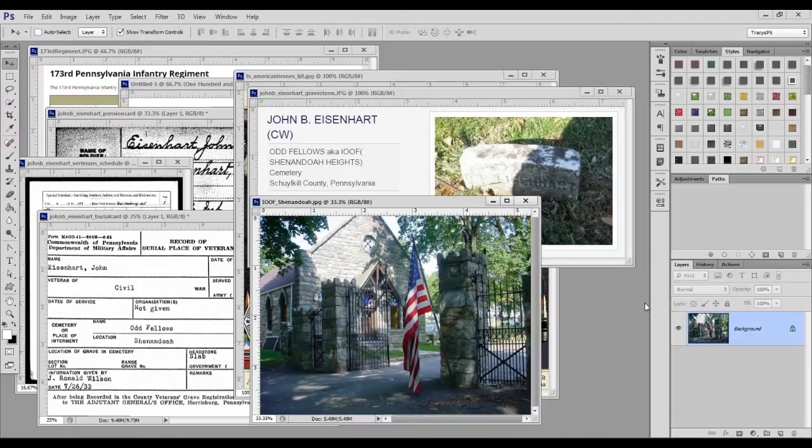His name was John B. Eisenhart, and he was my 3 times great grandfather on my maternal side, I believe. Yes, on my mom's side of the family. He goes back from there. So I have a couple of pictures. They're not great. They're not my pictures. I have a few things that I grabbed from Ancestry.com, different records that we have found through that website. I also have the story of the infantry that he was in, so that's going to be part of my journaling.